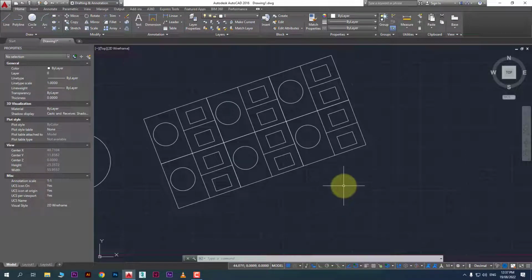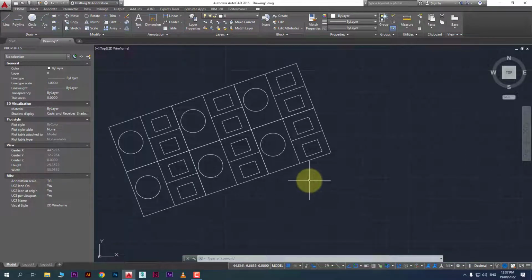So this is the rotate command. Okay, the next modification command we have is mirror. The mirror command is the most technically used command. We can flip objects, and in this mirror command the mirror line is very important. It's where you want to mirror from, meaning from which point you want to flip the object.